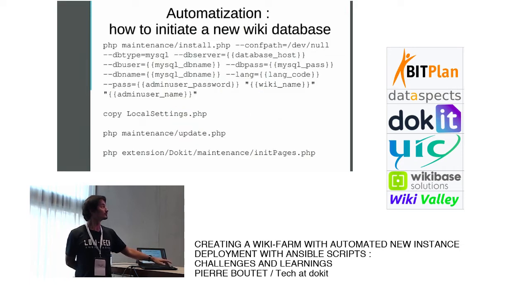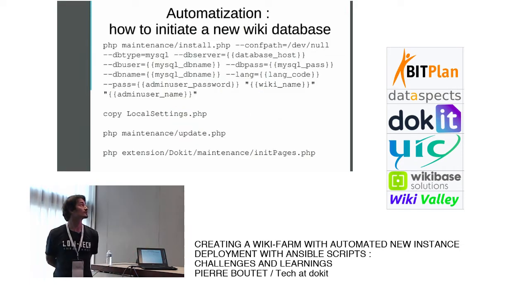So I'm just looking at the MediaWiki documentation. I see this. I have an install script to set up the wiki. The script simply takes as params the database name, database password, the type, a password for the administration, and the language, and this will do what a common user would do through the web interface when they install their classic wiki.